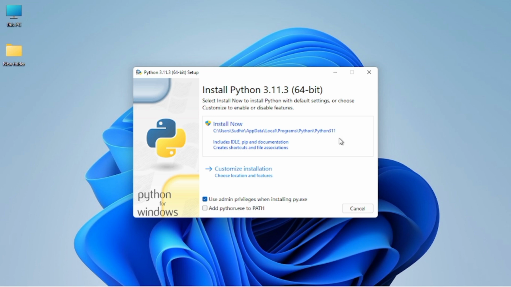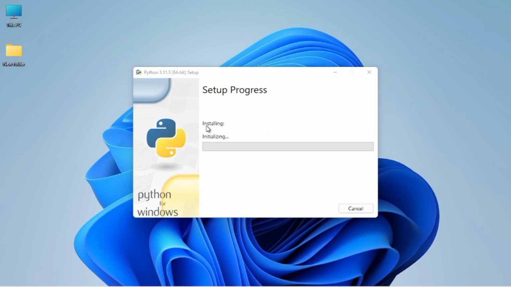After running the setup file, the first window will appear. Here you simply click on Add python.exe to PATH. Check this box and simply click on the Install button. After clicking, your installation will start, and wait a few seconds until the installation is completed.